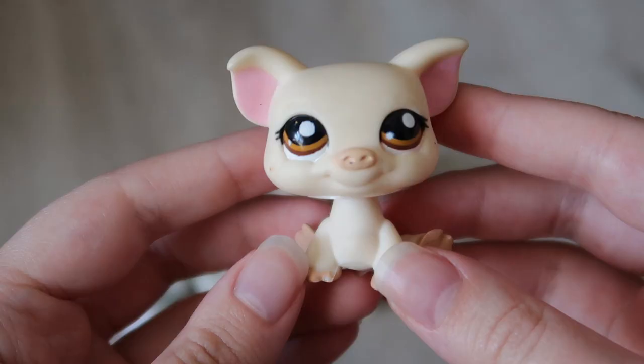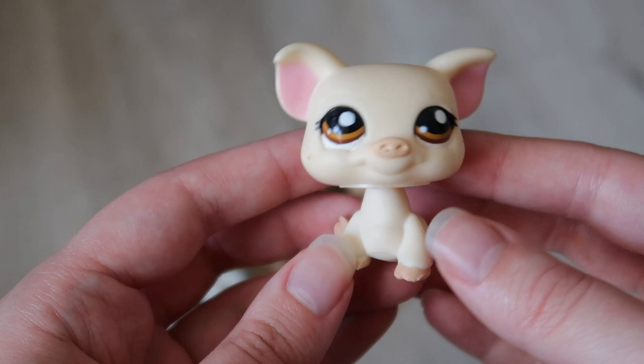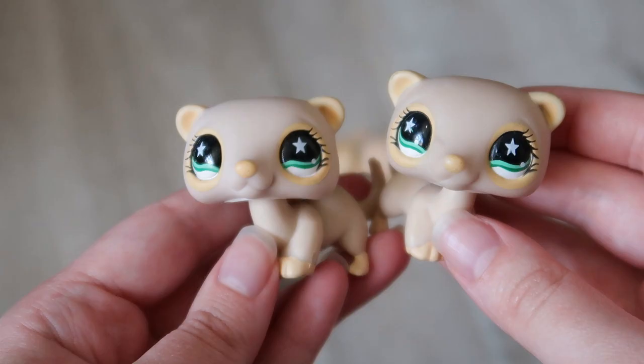We have this pig who looks very naked. I'm not going to lie, my man is on the nude beach right now, living his best life. But hey, more power to him. I really don't know how I feel about this color. It feels so odd. Like, the pink and the cream completely switched. I don't know, it's weird. It's weird. He's making me uncomfortable. Sir, cover up.